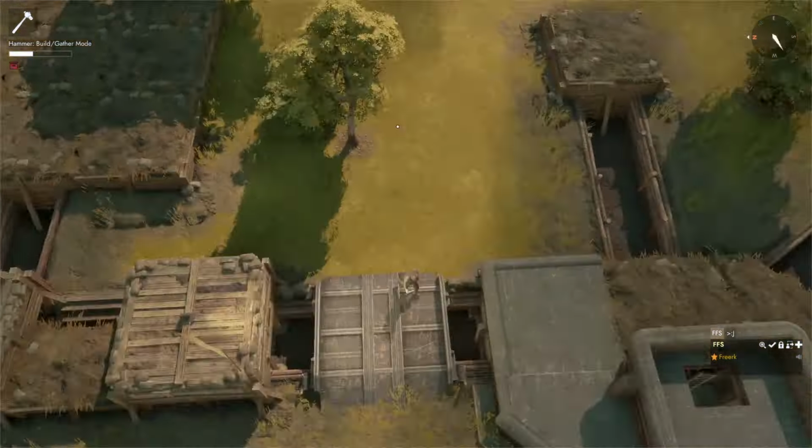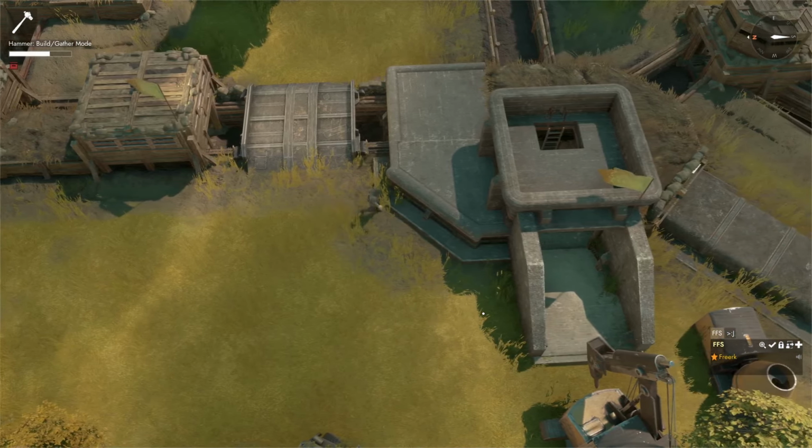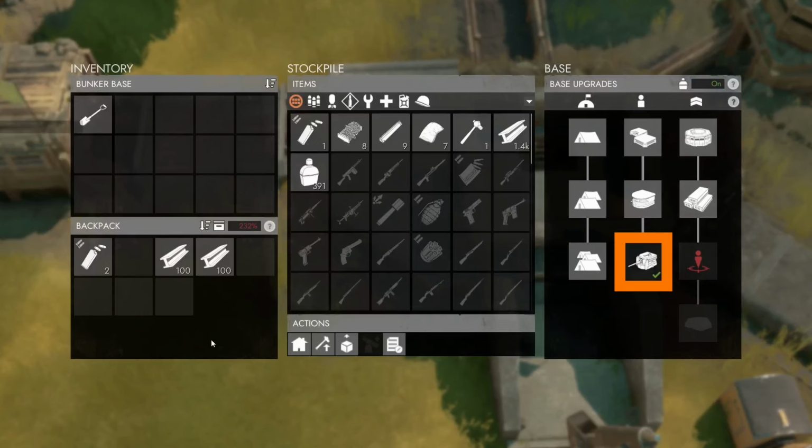the howitzer garrison. When we come back to our bunker core and open its menu, we see that the AT Gun Garrison is now unlocked and that we meet the requirements of the howitzer garrison, and that it is automatically prioritized because we prioritized the AT Gun Garrison, the previous unlock in that same tree.